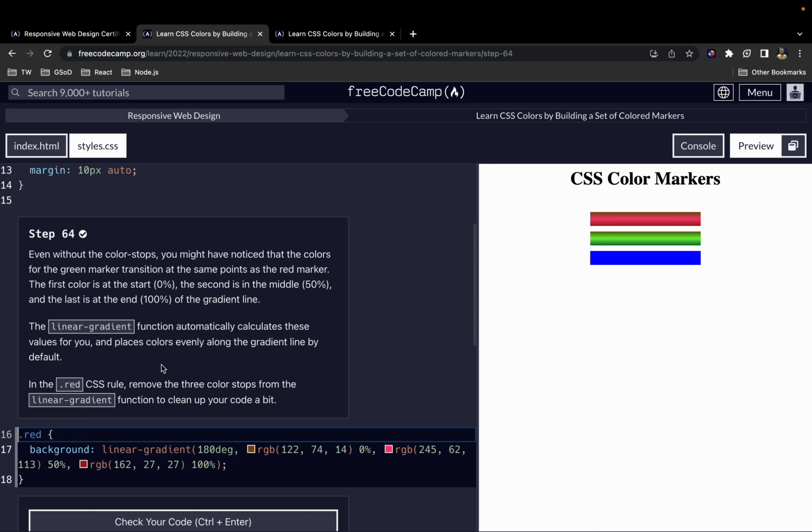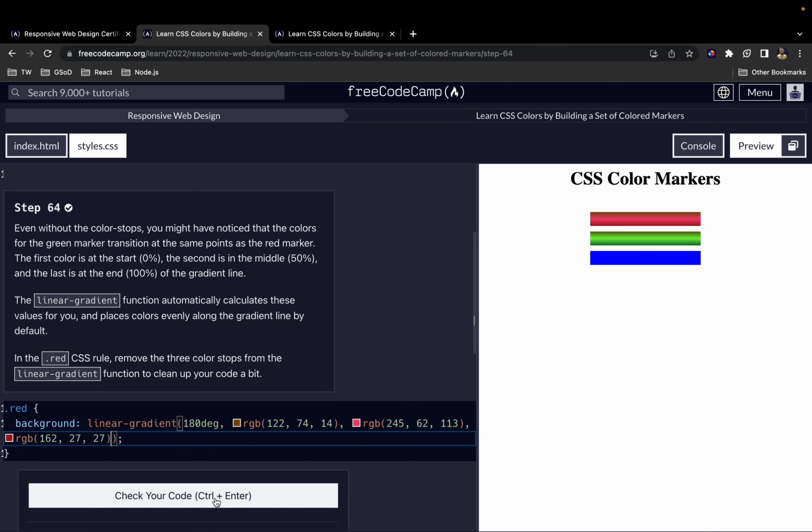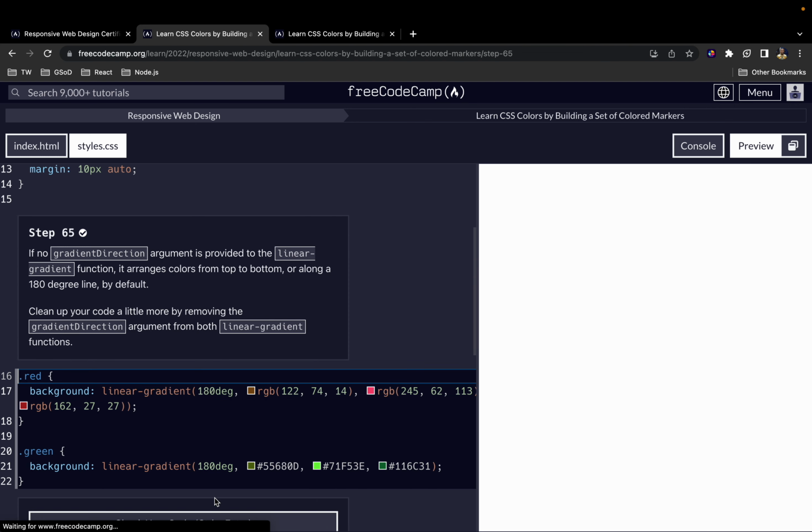So by default, CSS adds these color stops automatically. So we can remove the one we did for the red marker, and nothing should change. We should still have the same gradient effect. Okay, so like I said, when we remove it, we still have the same gradient effect. Okay, so let's move on.